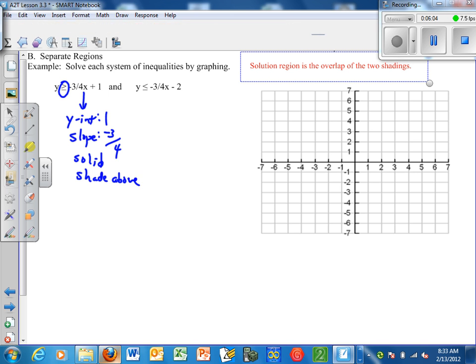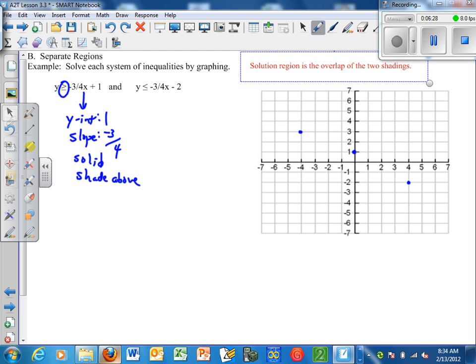So let's go ahead and do that one. Y-intercept of 1. Down 3, right 4. So we're going to be right here. If I went down 3, right 4, it'd go off the grid. I'm going to go up 3, left 4, just to get another point on here. And if I did that again, it would go off the grid. So there's what I'm looking at, and that is a solid boundary line.